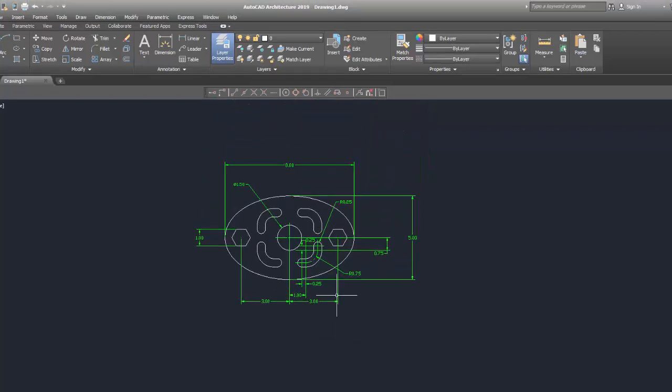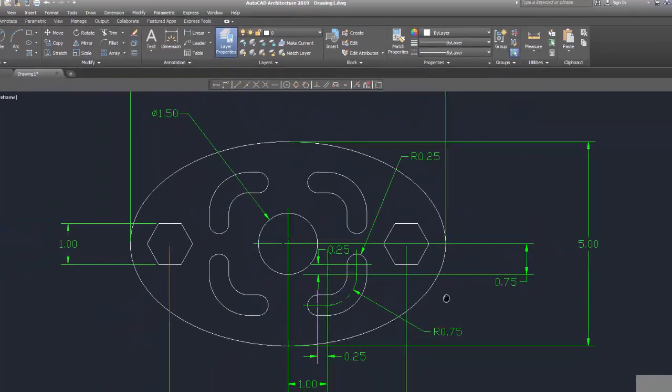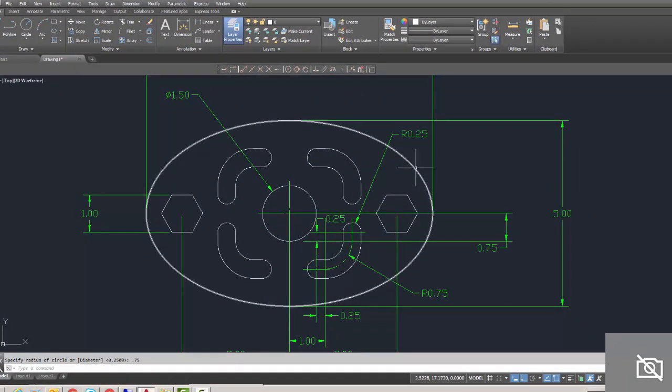I'm going to bounce back up the top here. The next thing that I'd like to draw is this ellipse. And the ellipse is going to share that same center point of the circle. So when we go to the ellipse command, we can either type in 0, 0, or I can turn my OSnap on to pick the center of that circle.